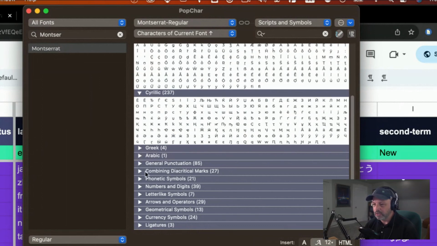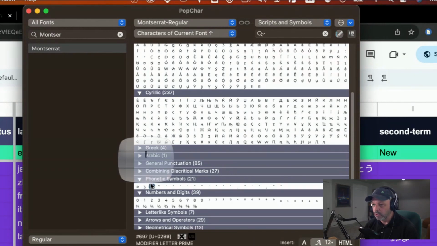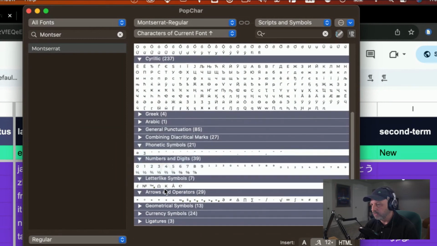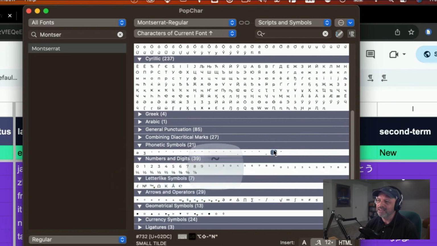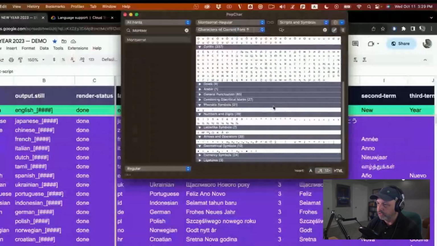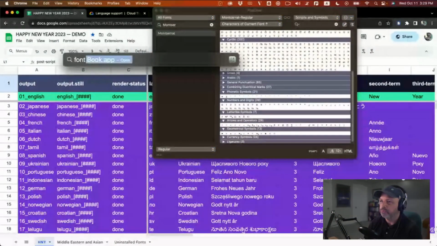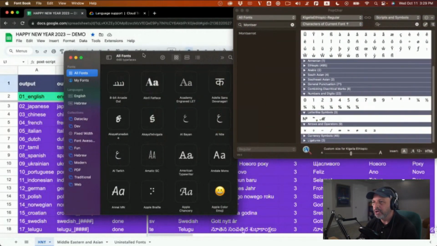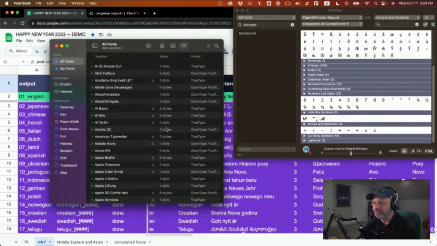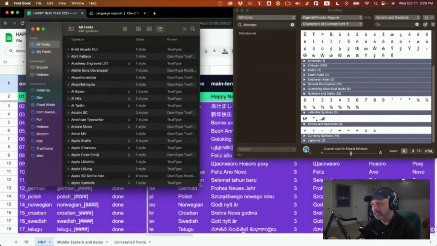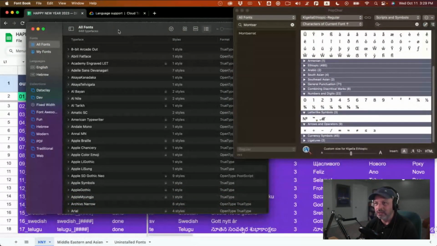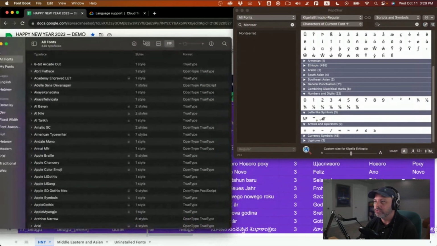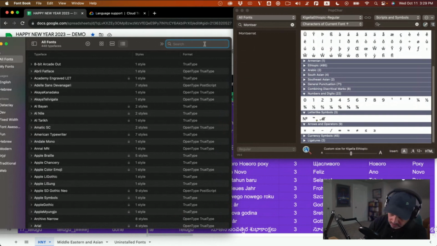It also shows you what else the designer did. It comes with all this stuff and this stuff. We can go into the standard Mac Font Book or the Windows fonts application, but you're not going to get that same level of detail. You do get some information, but it's not organized as well, and it's difficult to know in some cases. So what we can do is search for Montserrat here.